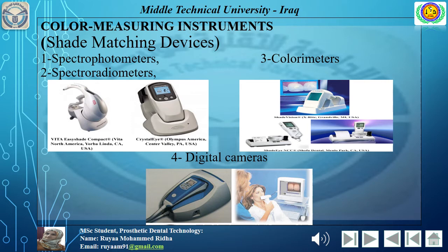Now, another device is a digital camera. The digital camera is extremely efficient and easy to use and has the advantage of recording each of the 3 colors at each pixel location. Shades can combine digital color analysis with colorimetric analysis, but spectral shade is the only one that combines digital color imaging with the spectrophotometric analysis.